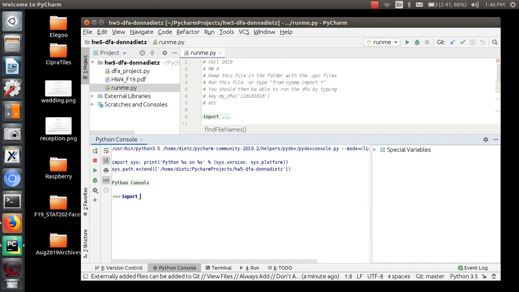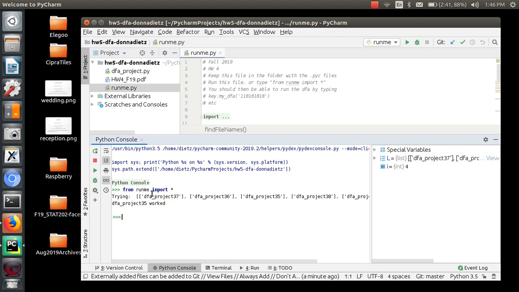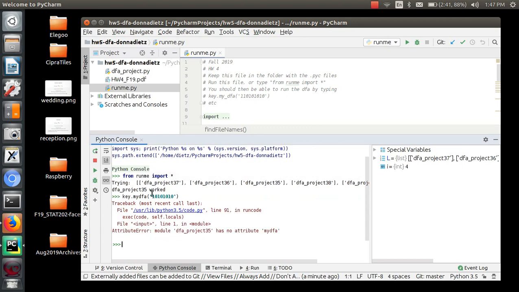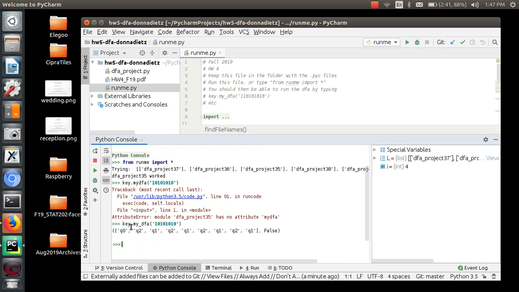But if you're in PyCharm, you'd say from run me import star, and then you would do something like key my DFA, whatever you want. I didn't type it right, you need an underscore. What this does is it tells you what your code is supposed to do.